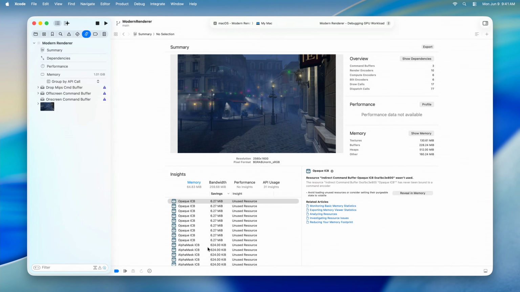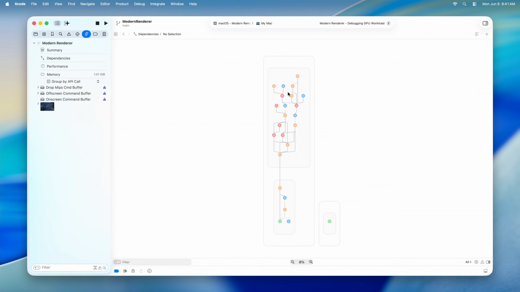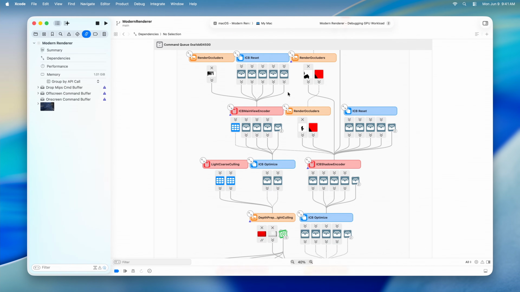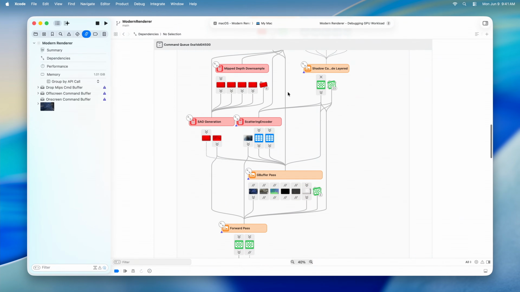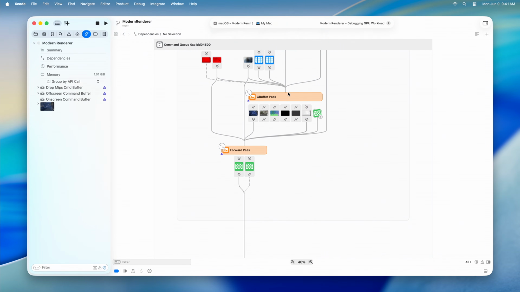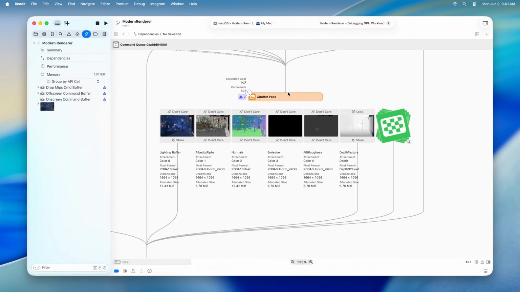The summary page provides an overview of the Metal workload with some statistics and insights. To better understand the structure of the workload, use the Dependencies viewer. This visualizes the workload in a graph. Starting from a bird's eye perspective, you can zoom in and see the various passes and their output resources. In a short amount of time, you can scan across the entire workload, and when you find areas of interest, you can seamlessly take a closer look. As you zoom in, the graph fades in additional details, like all the resource attributes. And when there are visual artifacts, you can follow the graph upstream to find the source of the problem.